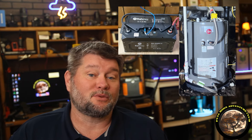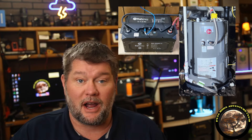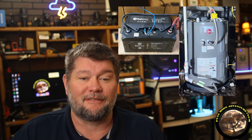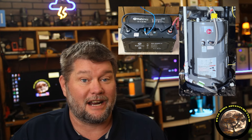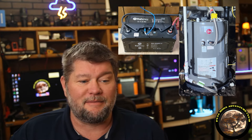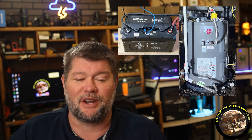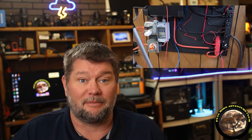One more thing: this test was conducted with the water heater already warmed up. I just switched over the wires and began the test, so that was just normal operation for six and a half hours. If you're at all interested to see how much energy is required to actually heat up a water heater that's been sitting for a couple of days and is cold, leave me some comments down below and I can do that experiment too, so we can see how much energy a cold water heater takes to warm up — which would probably be a lot.